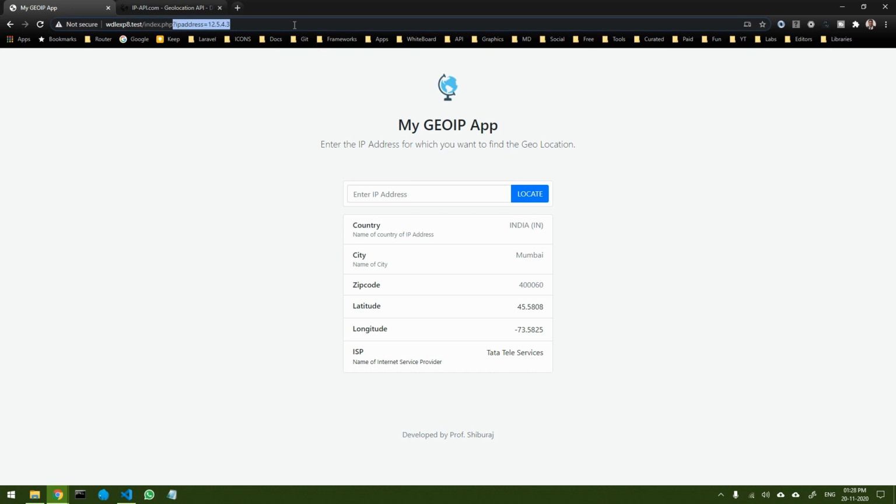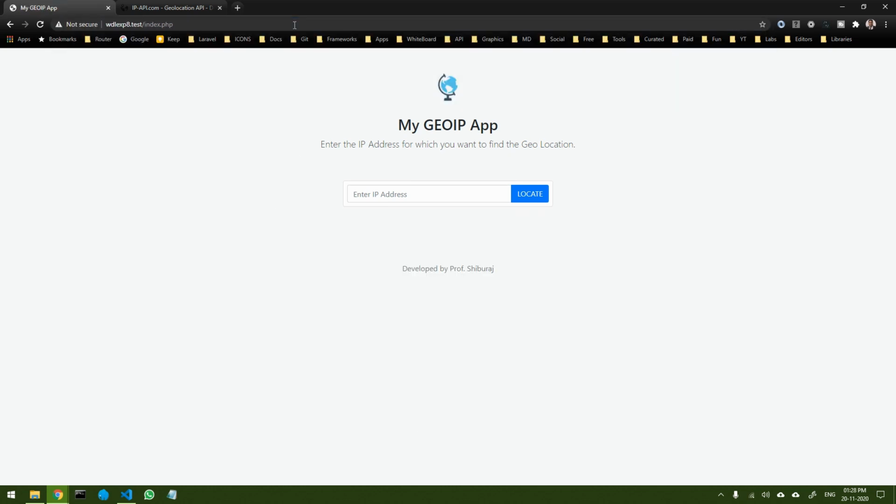So let's remove this and go to the home page. When I go to the initial page, you can see that particular UL part is not visible. Now I can type some IP address, click on locate, and now it is visible. But still I am not updating this.